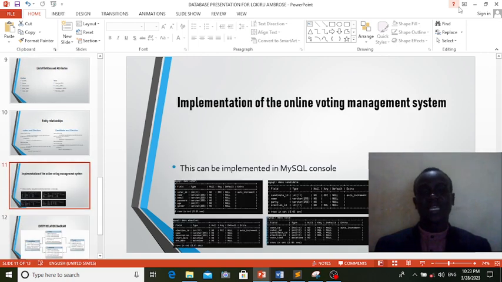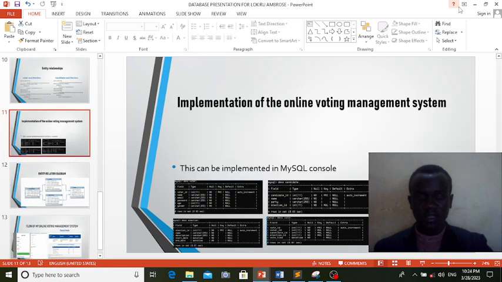Now I'm going to talk about how I implemented my online voting management system. I used my SQL console, the black screen.